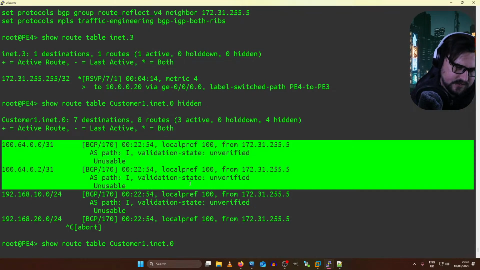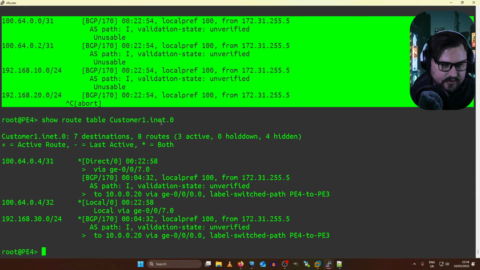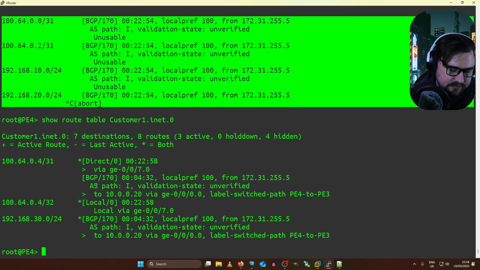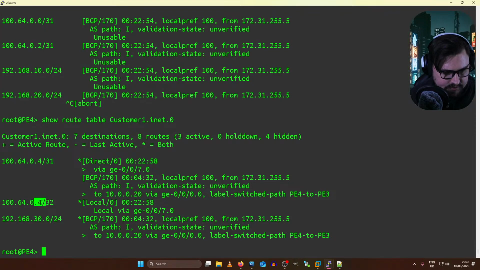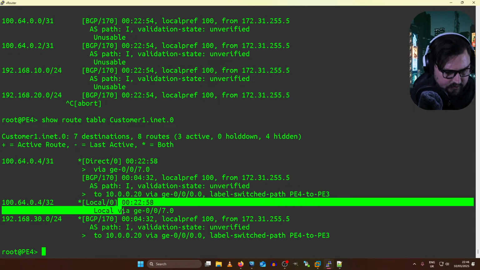All right, this actually makes sense why I'm not learning these, because those are the MikroTik devices and I haven't built LSPs between PE4 and those devices, so it doesn't know how to get to any of those devices. So that's actually fine. For me, the important bit is that it is learning. But this IP is wrong. I need to update this. That was supposed to be .6. So that is why I got confused as well, because I'm seeing, hey, I'm learning this, but it's also a local route.